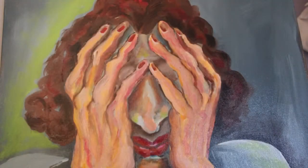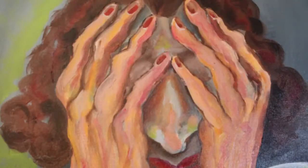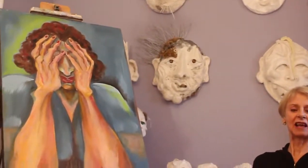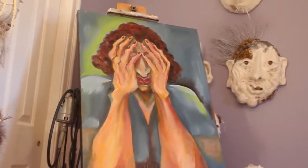But this one went from a man, and really if you look at that face without that lipstick, it's a pretty manly face. But the hands were just, the gnarliness of the hands, and I call it Wednesday Afternoon. Most people call that hump day, or it's like, hey, it's only Wednesday, I still have to do all the rest of my week. It's not Friday yet. So it's not like, oh my God, the world is over. It's just like, oh, it's another Wednesday. And it really shares a lot of emotion to me, especially seeing the different positions that it has been in. And there have been a few paintings where I have kept photographs of the progress of where they've come from and where they've gone.